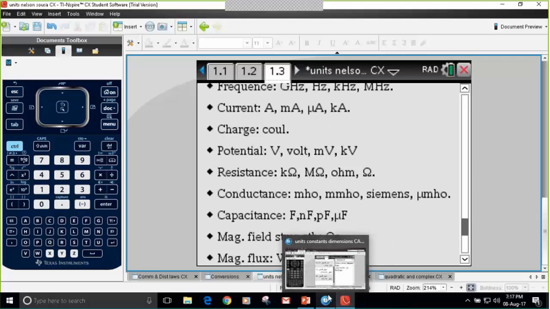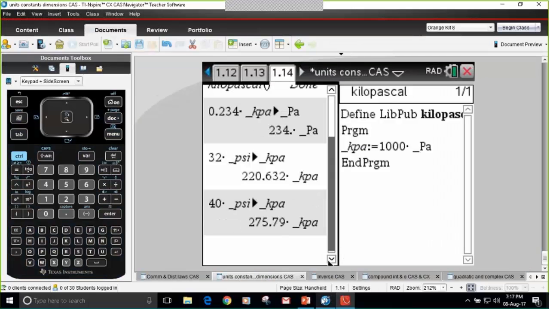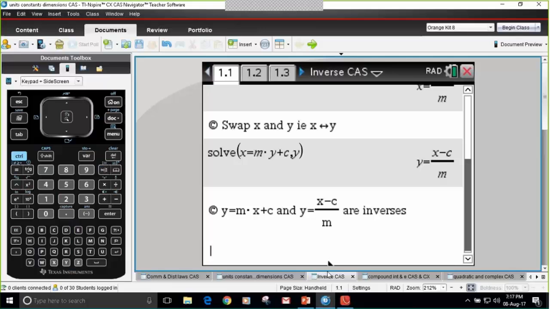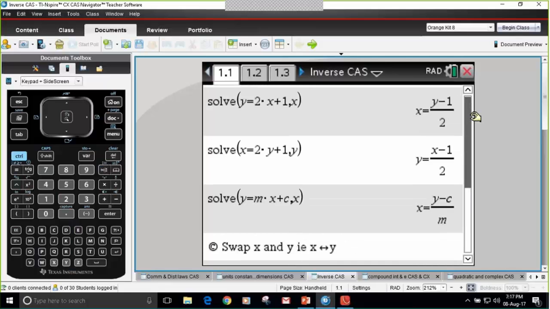Now, pretty clearly, one of the things that I've found over the years is that students don't really understand very well the concept of inverse function. And so looking at the CAS calculator, you can use that in quite an interactive and dynamic way to be able to help you to understand the concept of inverse using a few different modes. Algebraically, if we just put in solve y equals 2x plus 1 for x, it gives you that answer. And then if we swap the x and y, you could actually do this as a little exercise and solve that for y, it gives you this, which is really interesting.